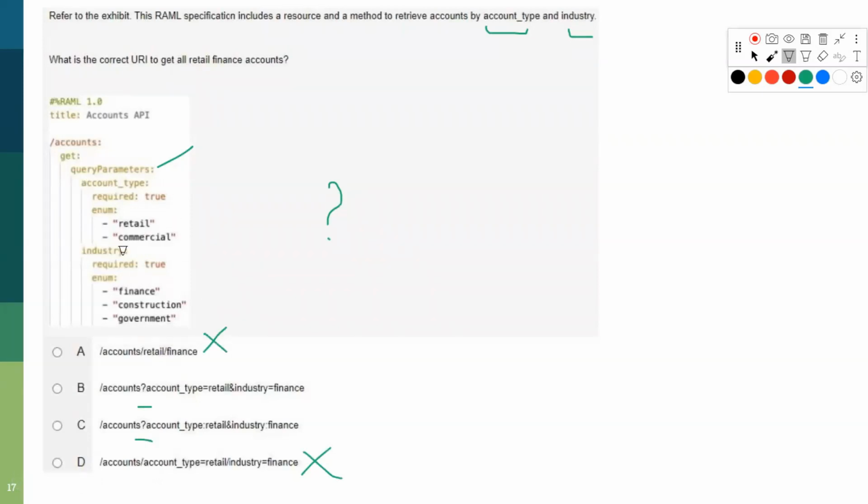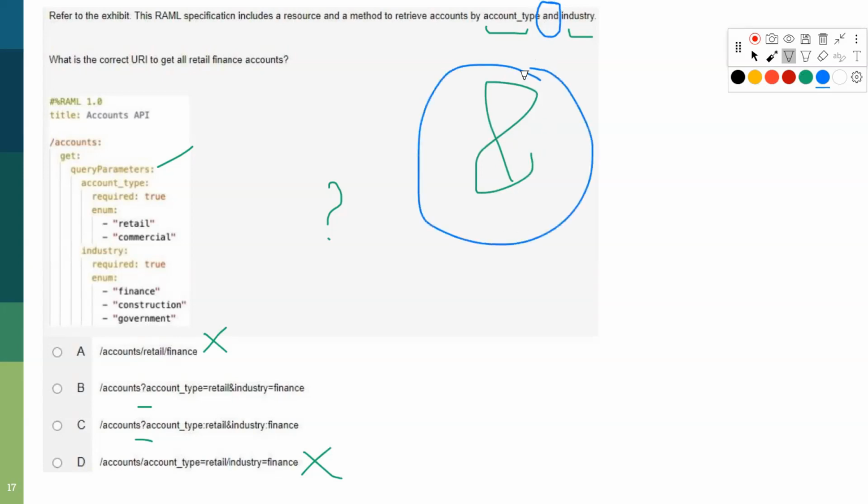I need this one and this one to specify them with an ampersand, the and sign, to include multiple query parameters. And in query parameters, we don't use colon, but we use equals to. So this one is also not an option. So the only option we have, this one, is the correct one.